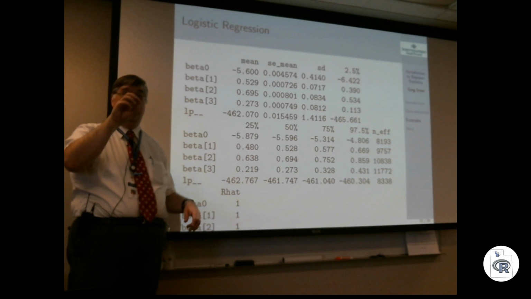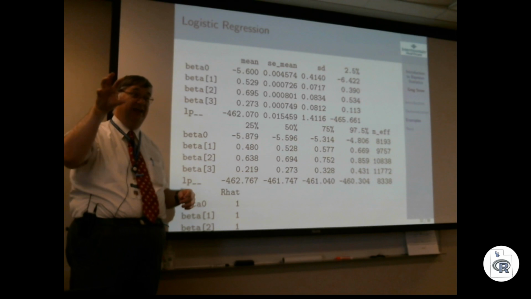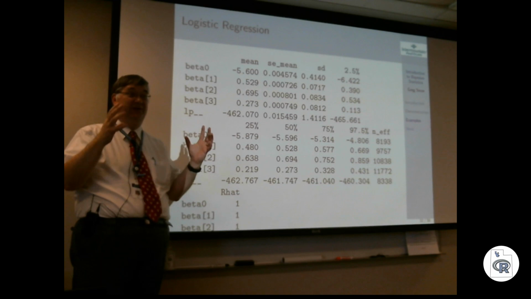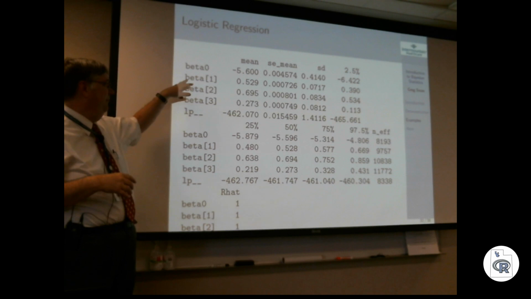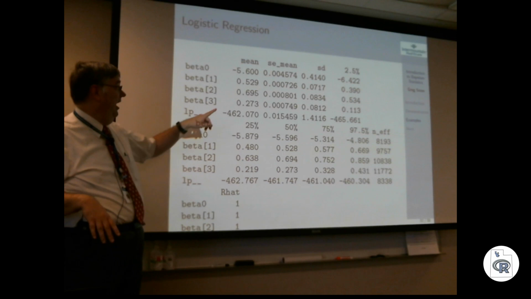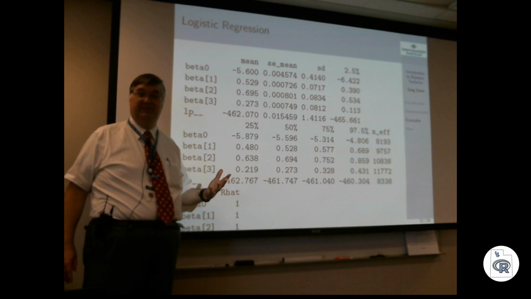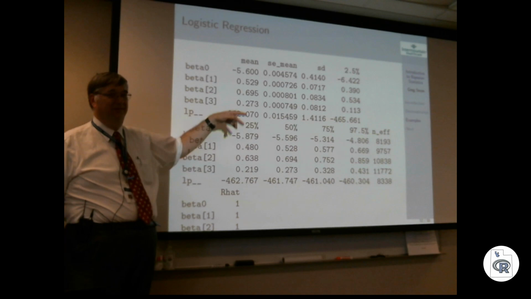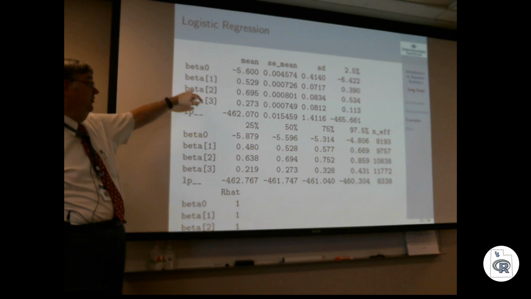So in the code, it's just this binomial_logit, the n sample size variable, and then beta naught plus x times beta. And that's the whole likelihood piece, and Stan knows what to do with that, does all the right updating. I think I put Cauchy priors on these just to say, well, they're probably closer to zero than really big, huge numbers, but if I guess wrong, the Cauchy has heavy tails that could put stuff out there. But here's my slope estimates, and these are really close to what you get if you look at the help page for the data set, which has an example using the GLM function in R, and we get similar types of results. Then I could just add to this if I want to include interactions or other things.